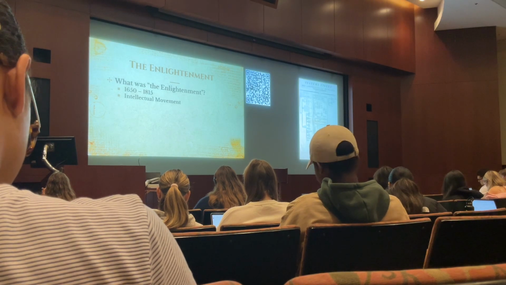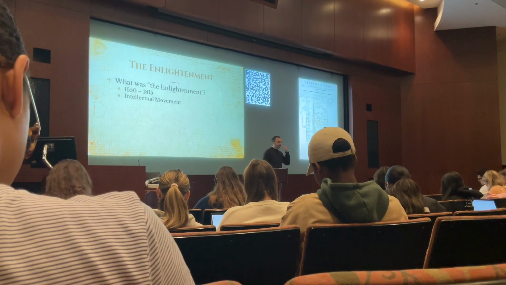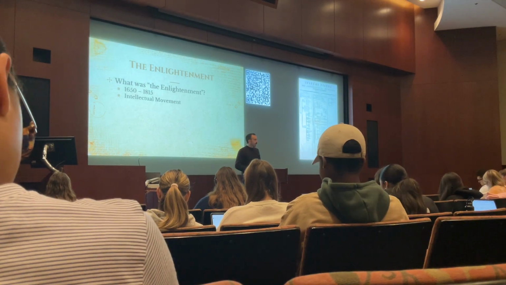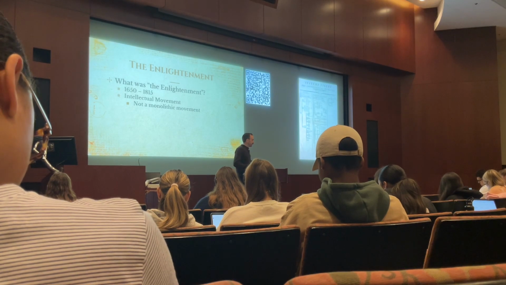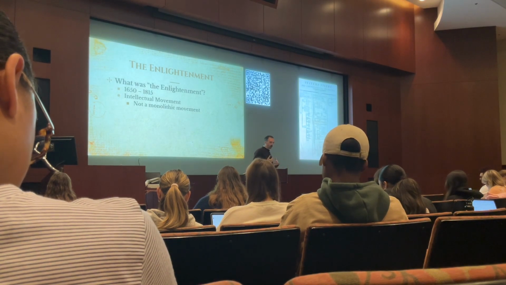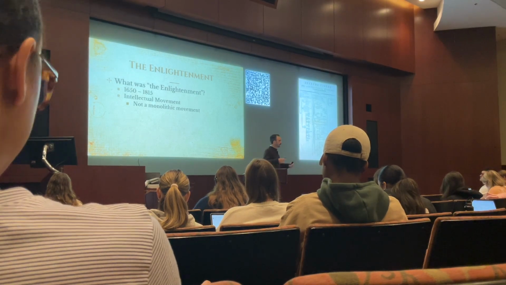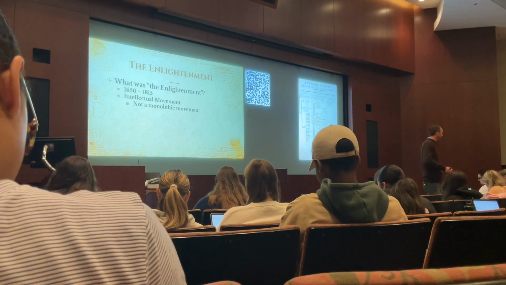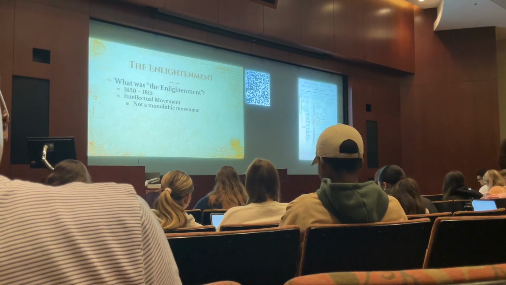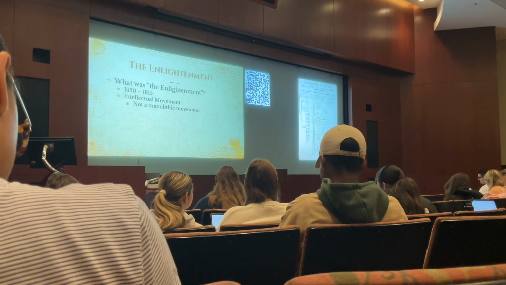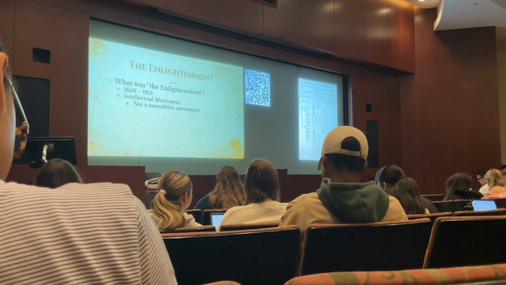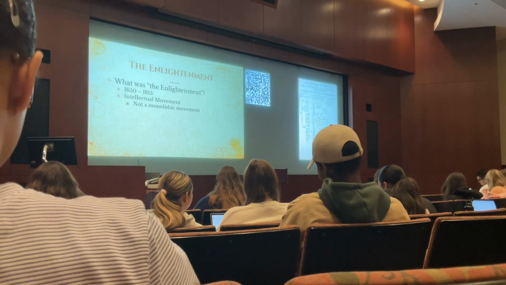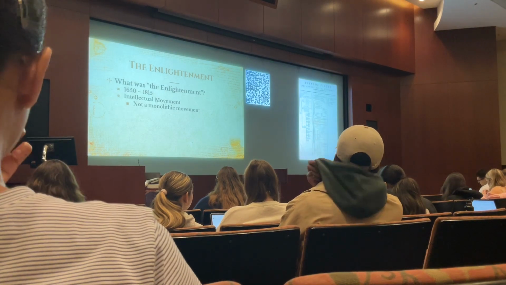Like the scientific revolution, the Enlightenment is an intellectual movement. However, it's not monolithic. Again, this is one of the things we saw with the Reformation. I've done this a million times in this class: the Renaissance, the Reformation, the scientific revolution. It makes it seem like everyone's on the same page, they all know where they're going, they all have the same ideas about what life should be and what progress means. The Enlightenment's the same way. It is a movement, but it's by no means that we all decided this is where we're going, this is what we're doing. So that's what I mean by it not being monolithic.